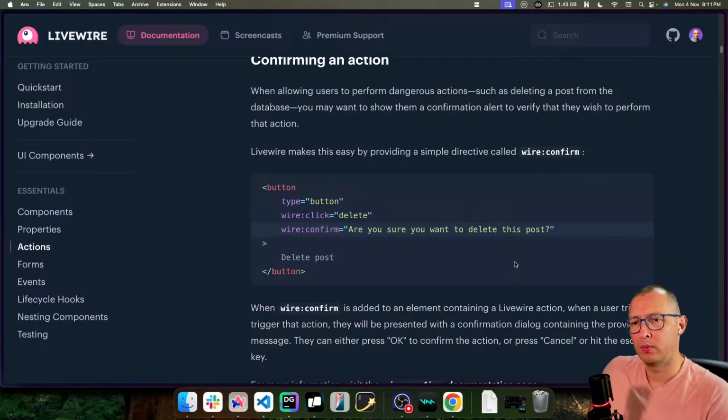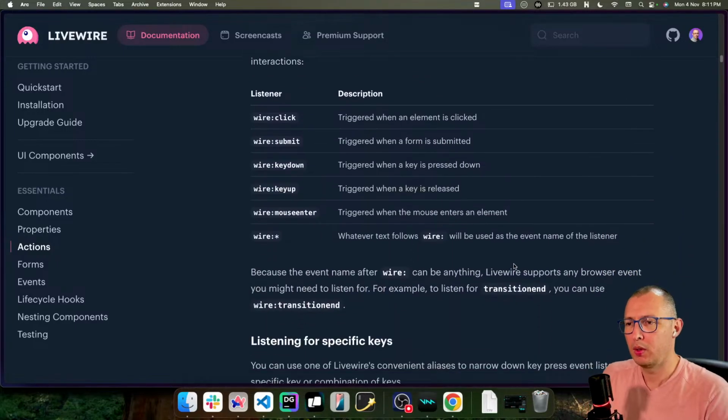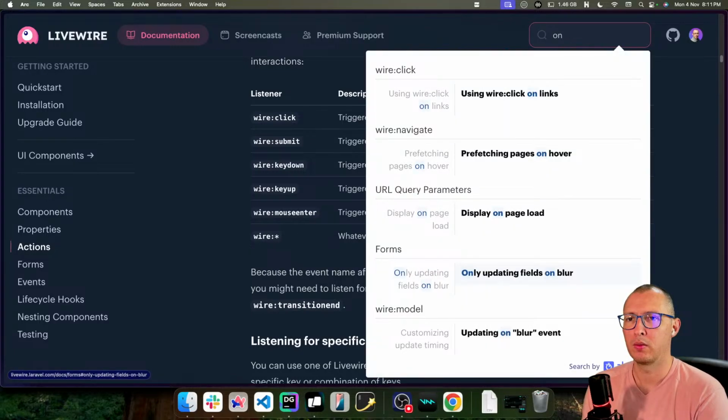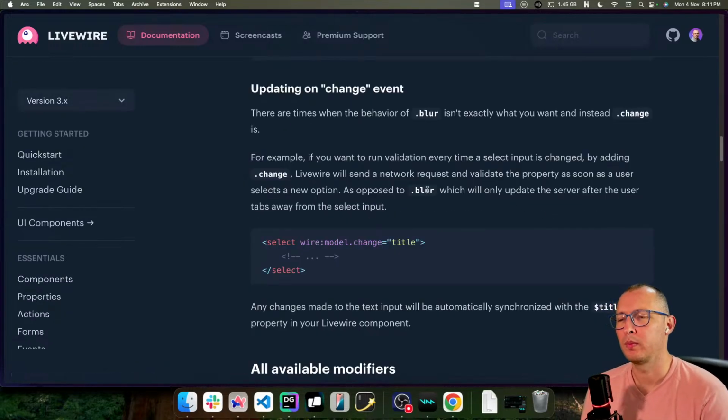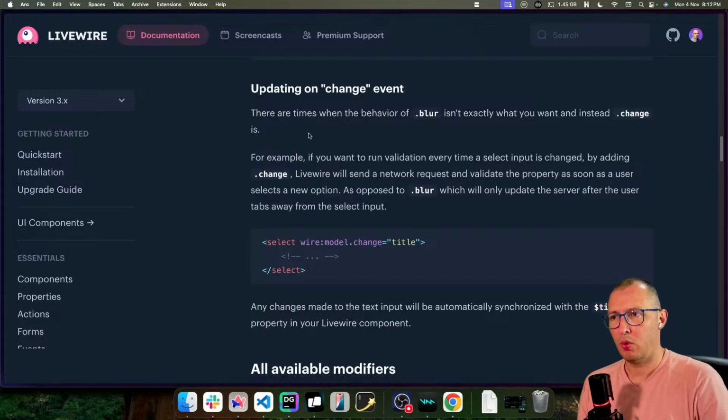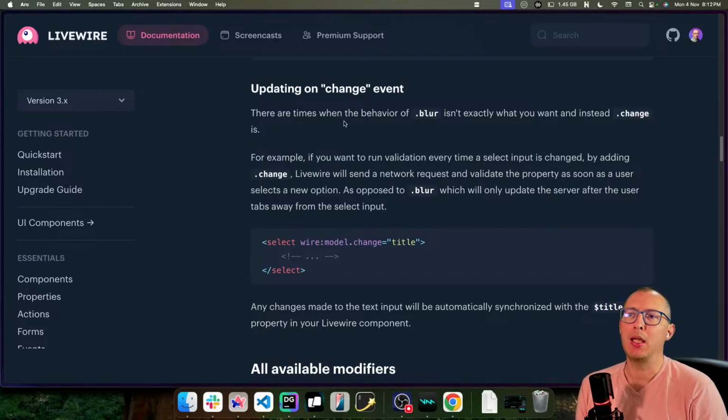No. All right, there's a change on the wire model. There are times when the behavior of blur isn't exactly what you want, and instead change is. I think that's my case here.